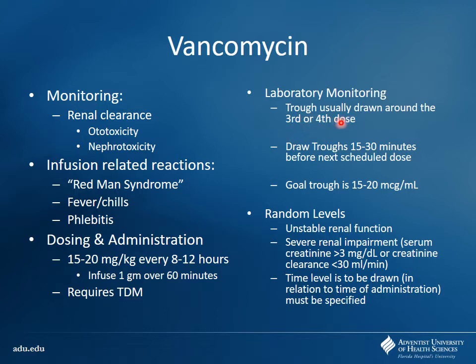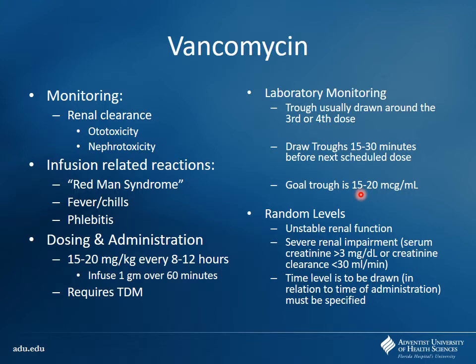Be aware that you want to check the trough before the 3rd or 4th dose, not sooner than that, because you may increase your dose or your frequency too early, and you'll have high levels leading you back to toxicity. Depending on the indication, you may find your goal trough between, say, 10 to 15 micrograms per mL, or 15 to 20. I'm not going to have you memorize this for the test, but just be aware that you'll have different goal troughs based on the type of indication you're dealing with.